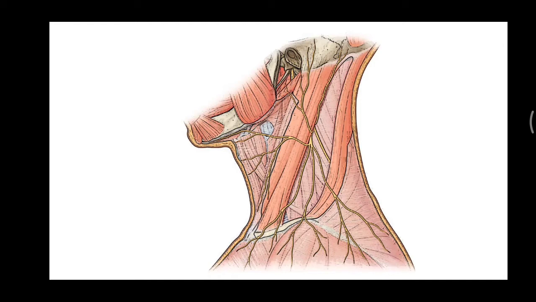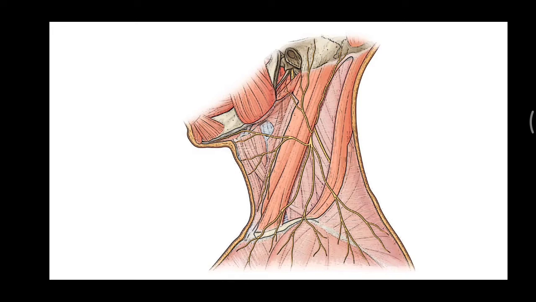for their final distribution. The first one of them, the lesser occipital nerve, runs upward along the posterior border of the sternomastoid muscle after winding around the accessory nerve. This is the accessory nerve in this diagram. So the lesser occipital nerve winds around the accessory nerve. The great auricular nerve, that is this nerve, passes upward and forward along the upper part of the external jugular vein and supplies over this region. The third one is the transverse cervical nerve. They are these nerves. This transverse cervical nerve passes forward across the sternomastoid and divides into descending and ascending branches, which accompany the anterior border of that muscle.